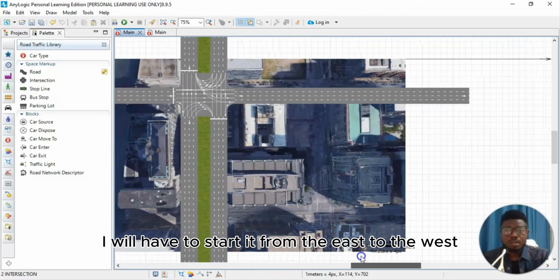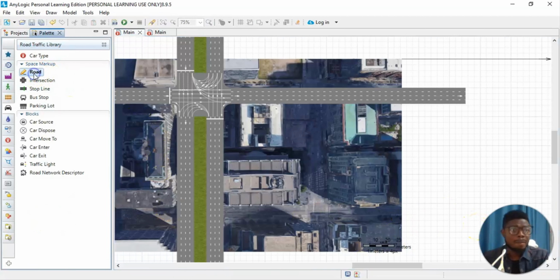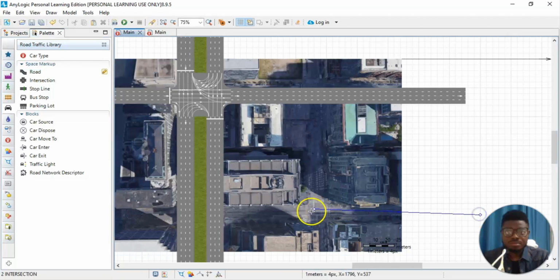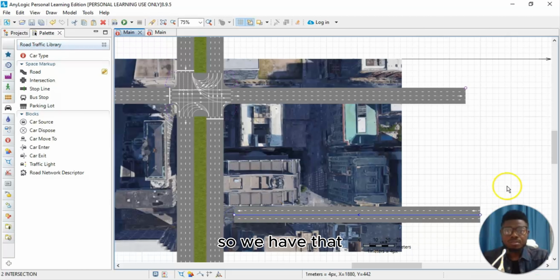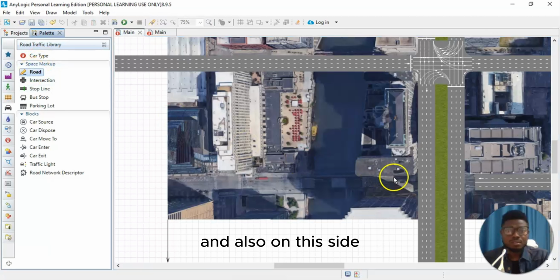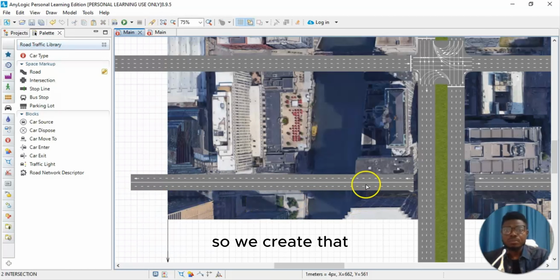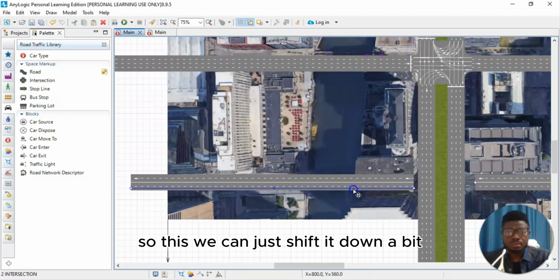So that means I will have to start it from the east to the west. So we have that. Then also on this side, we create that, and we can just shift it down a bit.